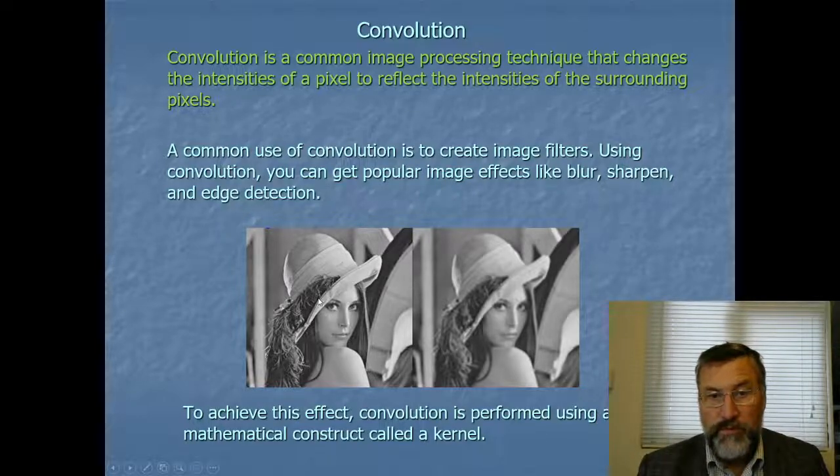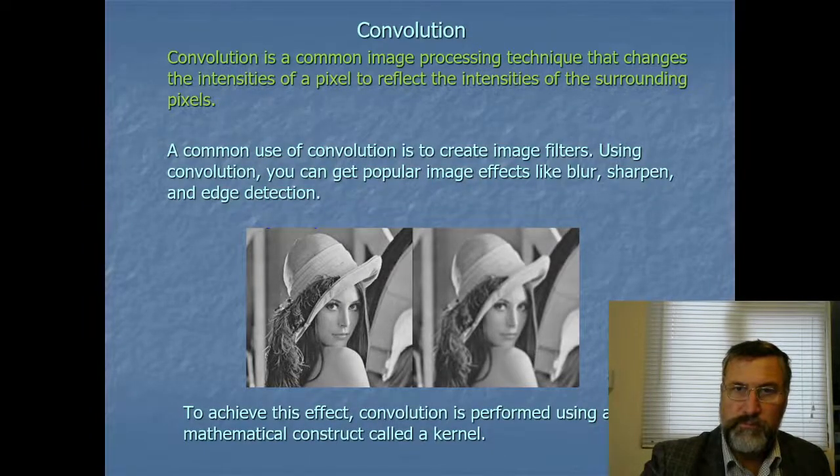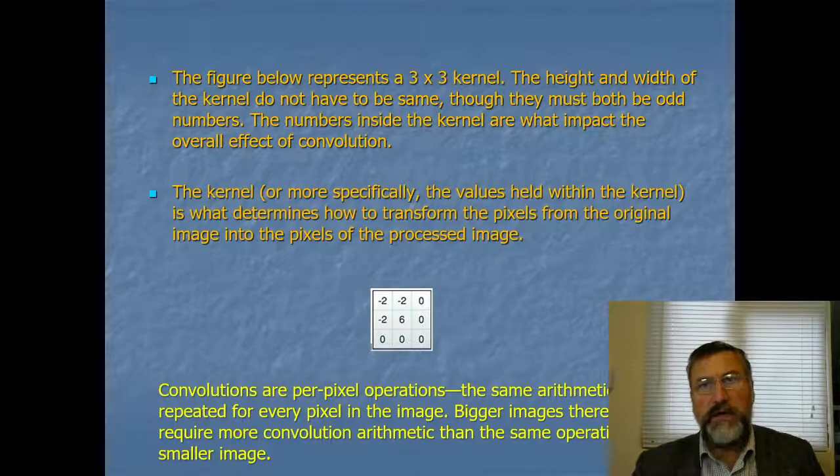So you can see that this image has been blurred because it's applying probably a small mean filter where you just take an average of all the pixels over a small area. So you have a mask and you move it across the image iteratively and you process the whole image using the mask. And that mask is called a kernel in convolution. And this is a simple kind of kernel here.